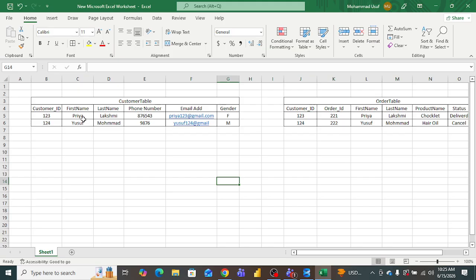No, no, no. I tell you. Okay. The name can repeat, as I told you, there are many people with the same name in India, right? But the customer ID is a primary key, it is unique. If I make 123 again here, SQL Server says this is a violation, and it will not allow a duplicate customer ID or order ID.